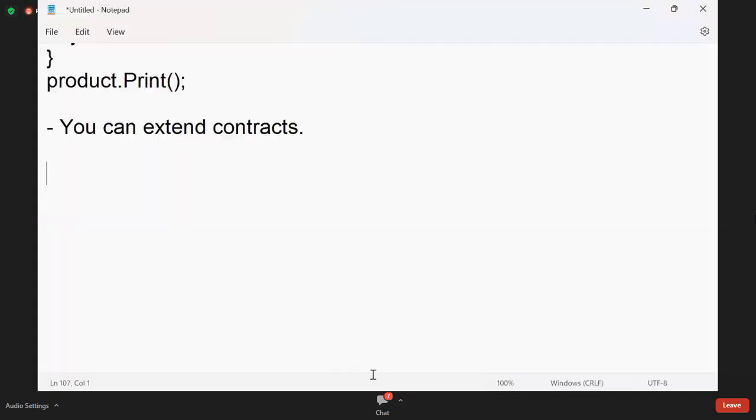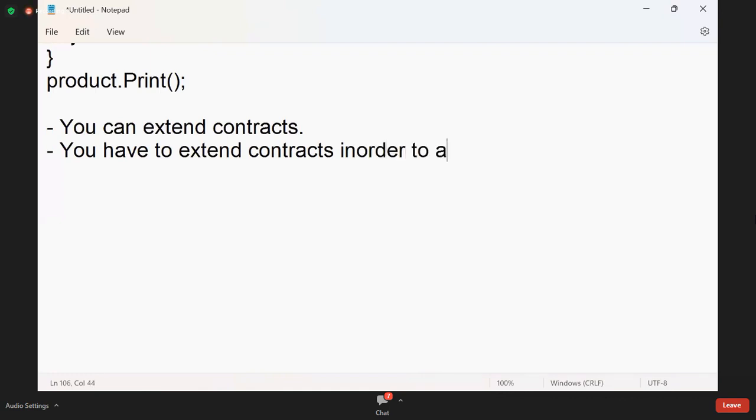So what is extending? You can extend contracts. Why do we need to extend contracts? In order to achieve a concept I told you, backward compatibility. What is backward compatibility? Backward compatibility is nothing but making the user able to use the older versions, even when the new version is there.